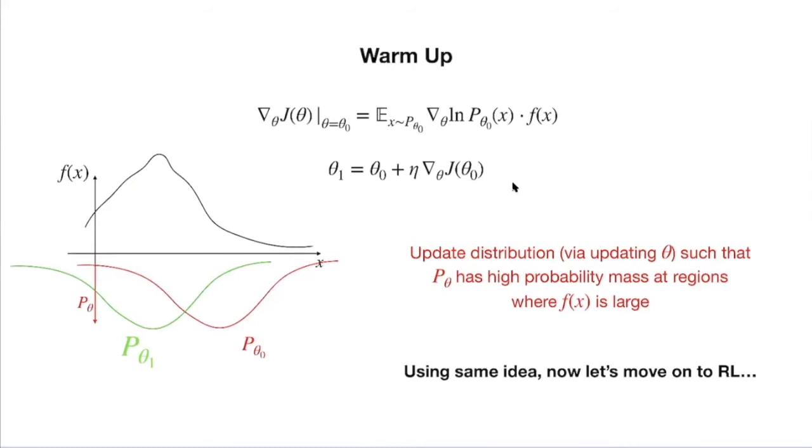I want to emphasize that this expression is particularly nice, right? We only take the derivative with respect to the log likelihood of our distribution, and we never take the derivative with respect to this function f. So this function could be any function, non-convex, non-smooth, as long as we can evaluate its value. Because if you recall, the unbiased estimate is just the average over these points sampled from this distribution p theta.